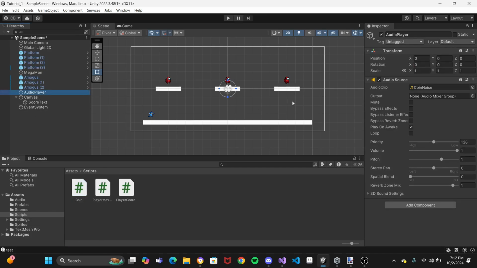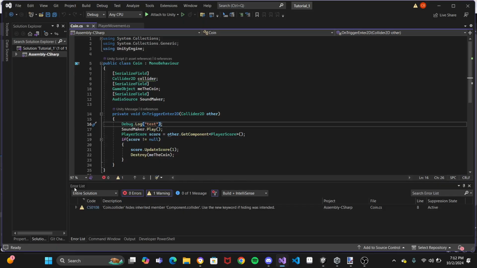The visual. And then you'll notice when I started the game, it played the noise immediately. If we want to change that, we can go into the audio player, go over to the audio source, and then there's a little checkbox that says play on awake. We do not want that. Unclick that and it should work. And that's essentially the whole project setup. I will go over some more of the scripts.